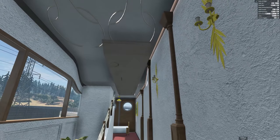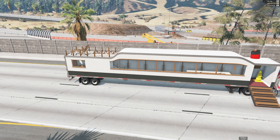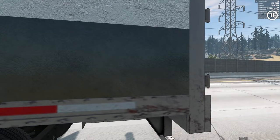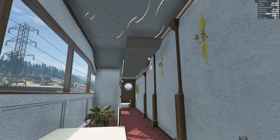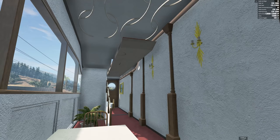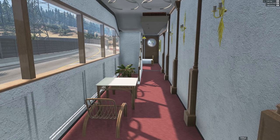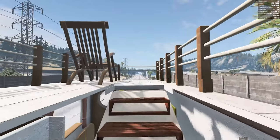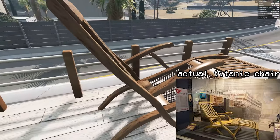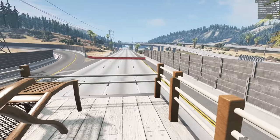If we go up here you'll see some stairs. To lower them, we push G — let's go back into first person right here. It took us a second but we got it. Now we can take a step up the stairs — another big lounge chair up here. Not sure how legal this would be while driving down the road, but it's an option. We have a nice deck up here.